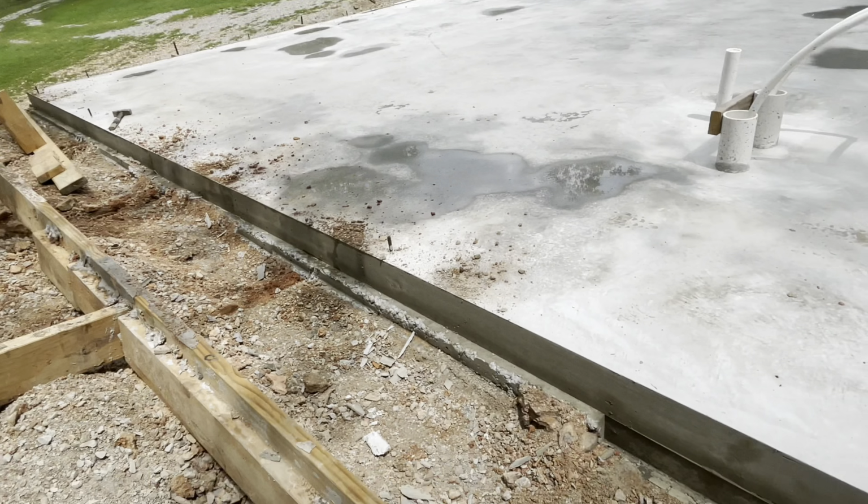Okay, well, we got the forms off this side. That wasn't too awful bad. Now I'll take all these pieces of wood off the back side and the scab boards and everything, stack them over here in the shade also so they don't warp too bad till I use them.